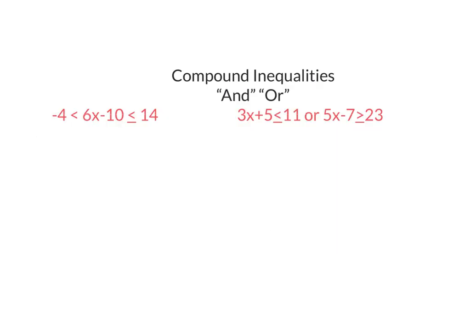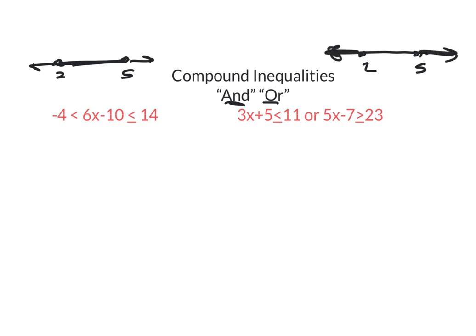Compound inequalities. There are two types of compound inequalities. One is called an and and one's called an or. And the difference is this: when you have an and, you're going to shade between 2 points almost all the time. Okay, between like that, I'm just going to make up numbers. Like that could be 2, that could be 5. That's where you're going to shade between. They always come together like that. The or, you're going to shade like there's a number here and a number there on your number line. Like those are the two numbers, like 2 and 5 again. You're actually going to shade that way and shade that way. Okay, so the graphs will go apart. And I'll show you these two examples and see if it makes sense.